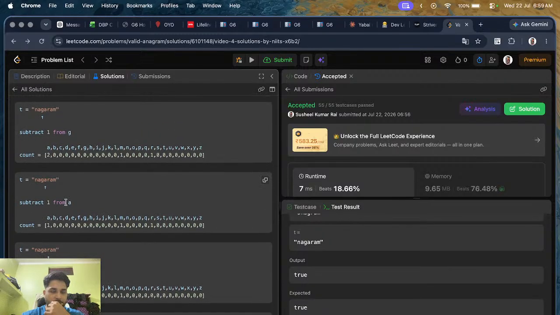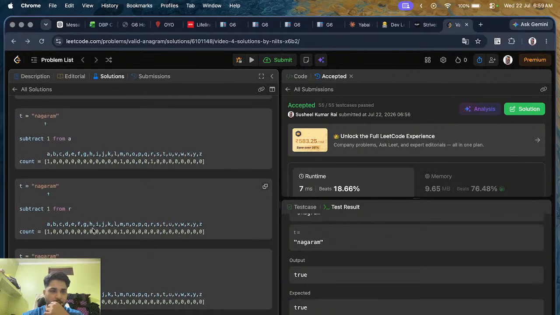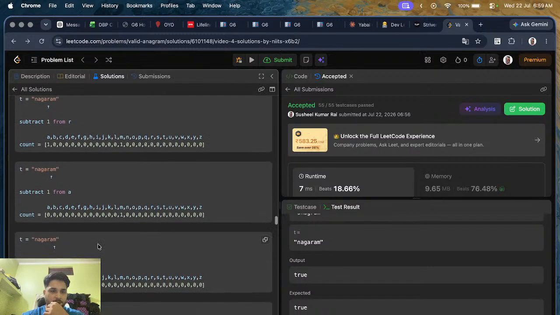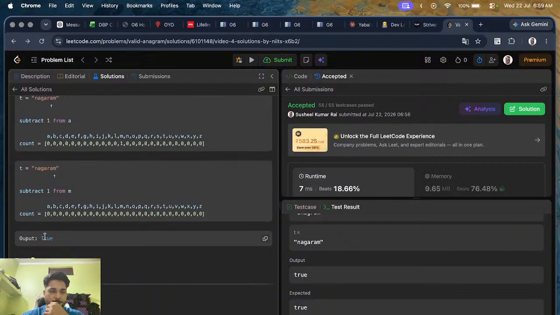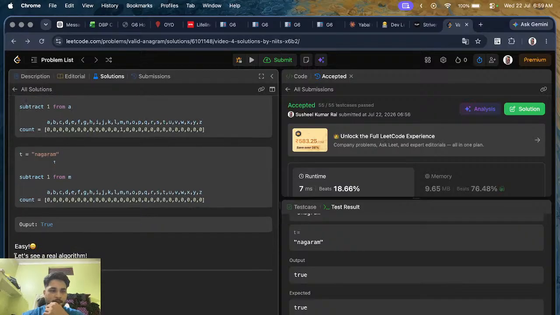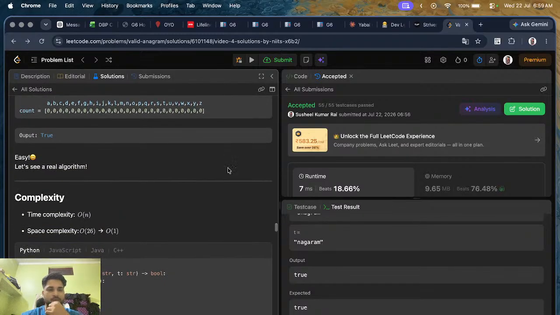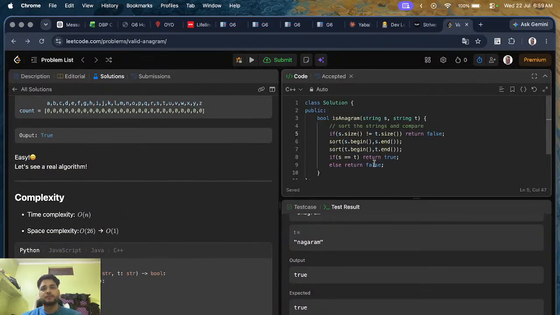Subtract 1 from a, again it becomes... Okay, this solution was good.